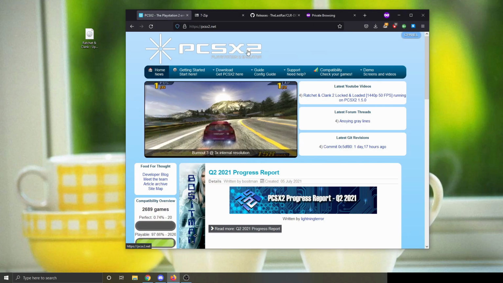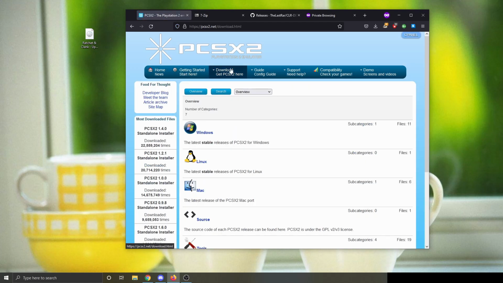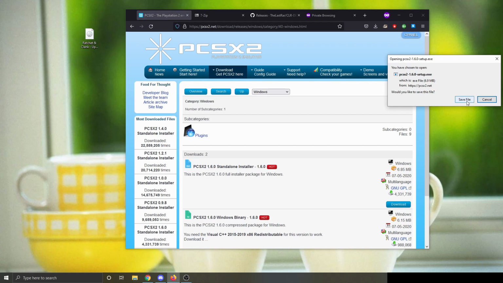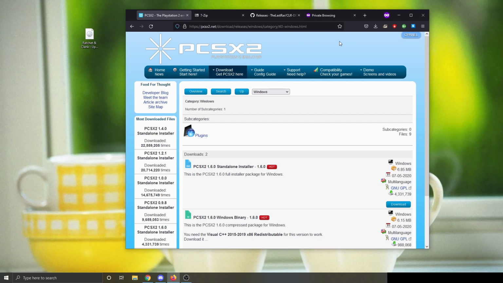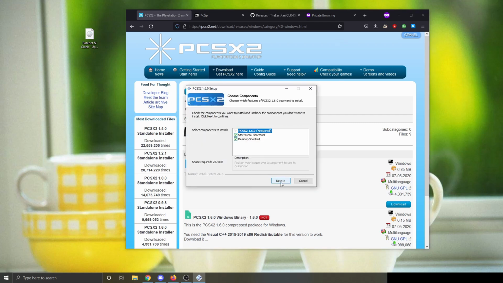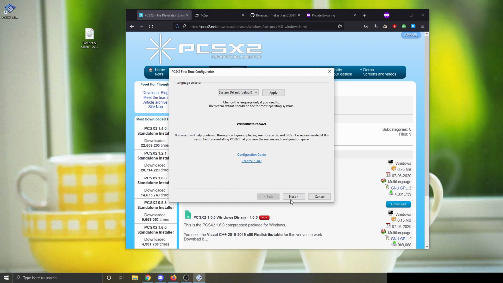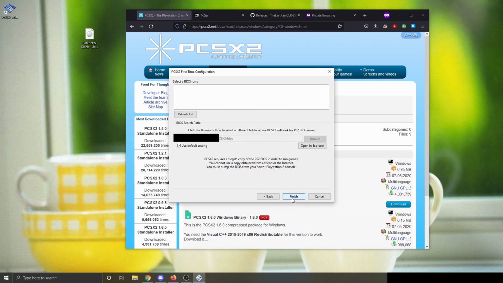Whatever. Now, the first thing you're going to do is download PCSX2. Don't worry, most everything we use will be in the description. Download the right version for your operating system. Open the executable. Select all the standards. Just keep doing standard. Finish. Next, we're just going to leave this as default for now.